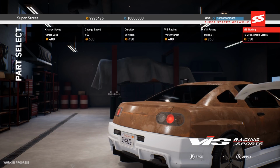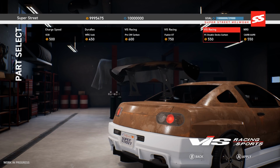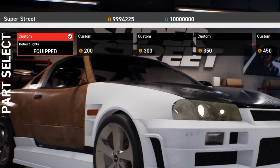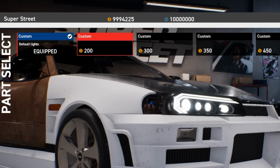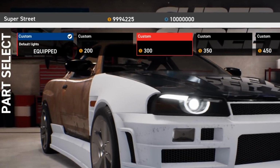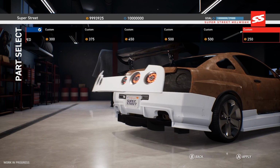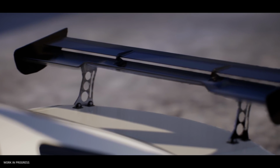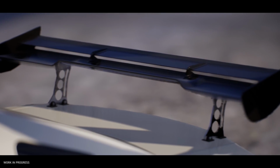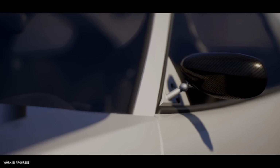Now, if you do look at the very top, we have two different types of currency, one of which is probably a dollar amount, and then the second which looks to have some type of R icon on it. I don't really know exactly what this is, but this seems to be the currency of the game, because if you do look on the top right of your screen right there, it does say a goal amount. So it seems like you're gonna have to reach that specific goal, and then that is gonna be maybe even the end game, or the end of that chapter of whatever you're doing.